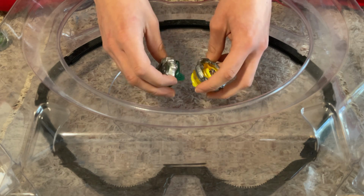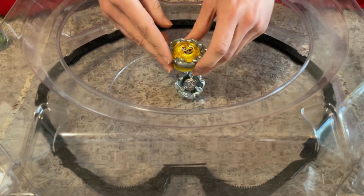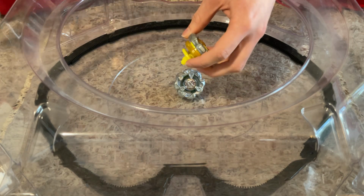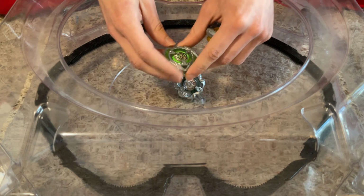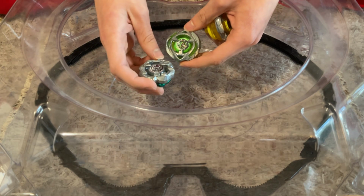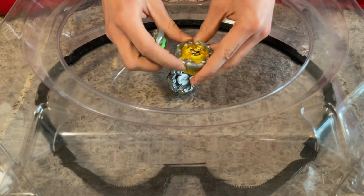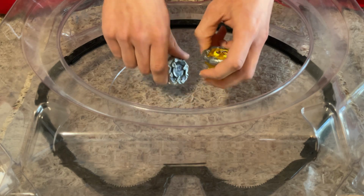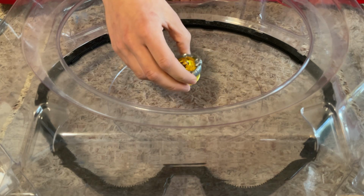The other reason is that even if it's a stamina blade, the Wizardrod blade is very rounded. As you can see, compared to Wizard Arrow, which has several edges to it. Probably more edges than Rhino Horn, because Rhino Horn is designed to be defensive. But Wizardrod has a very rounded blade, which gives it some decent defense as well. So it's a very good blade to use.